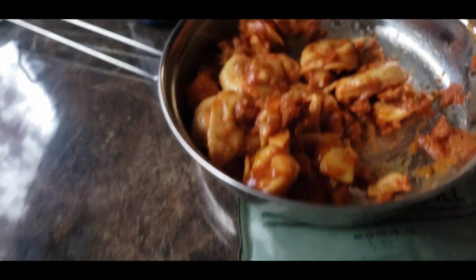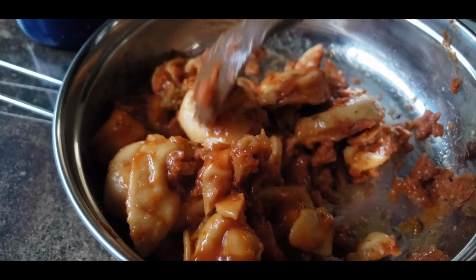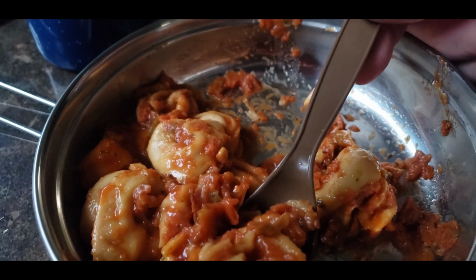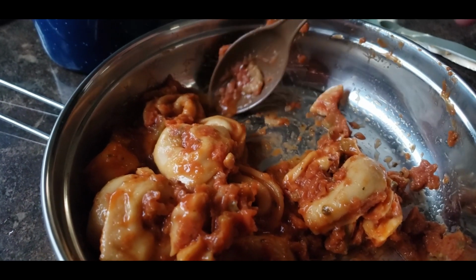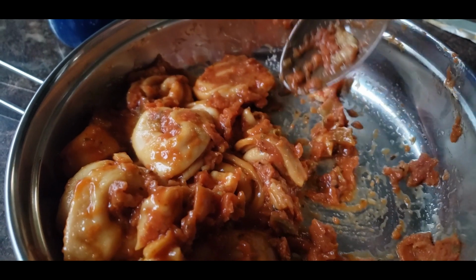But without further ado, I'm going to say a little prayer silently, and then I will be seeing if this is any good. Alright? So I'll be trying this, and I'll let you know how it is. And that's actually pretty good.